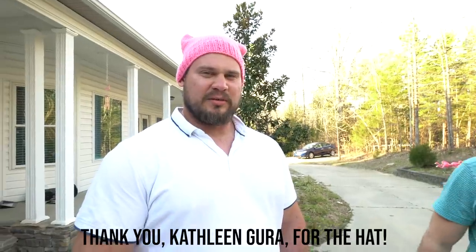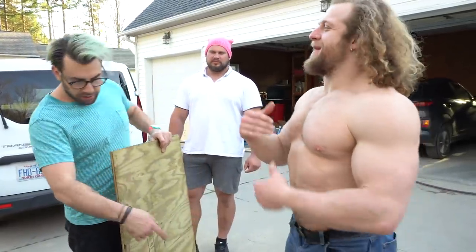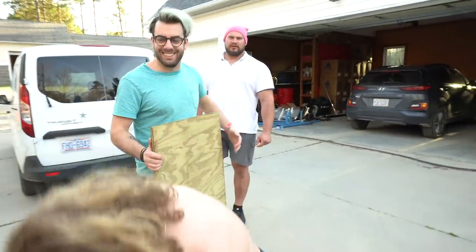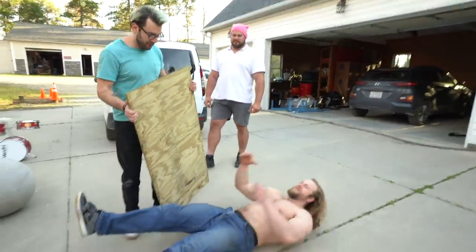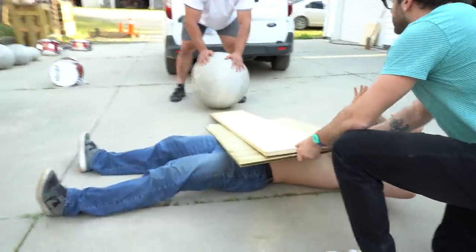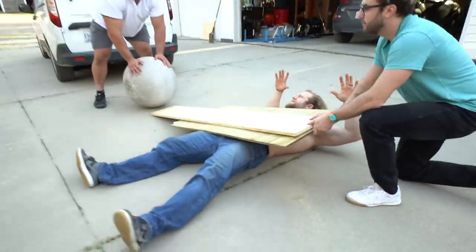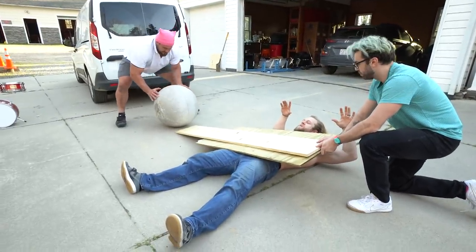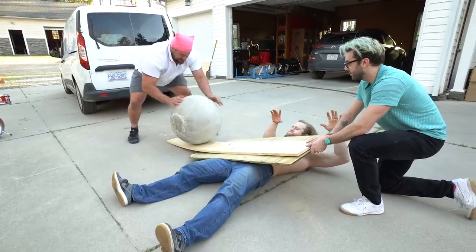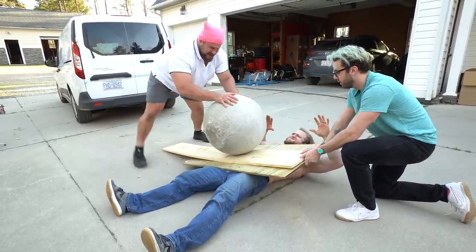From a mom. Okay, we're gonna do a test here before we put the car on top of Juji. All right, get down on the ground. I say we go here. Oh! There we go. Okay. Is this a 400-pound stone? 400-pound stone, everybody. Okay, come on, John. Breathe and brace. I'm a dung beetle, everybody. Yeah, see, if the car went over this, that would not have been good.